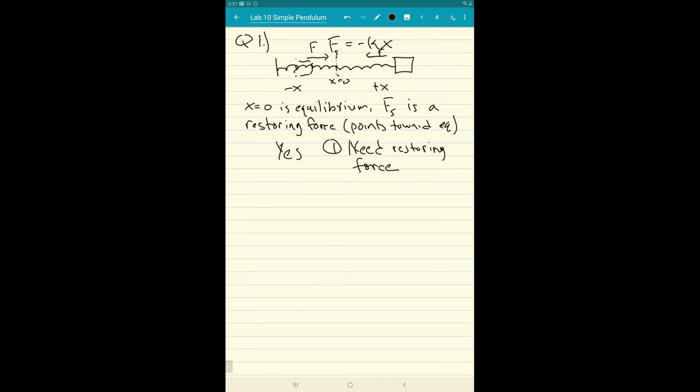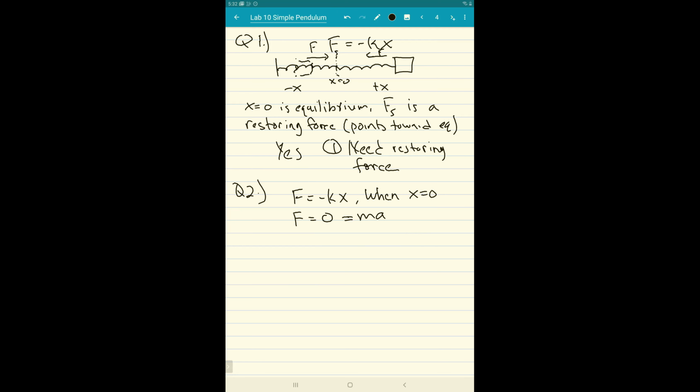Okay, all right. So, question 2 here. When a body is oscillating, at what part of the motion is its acceleration equal to 0, if it even is? Well, we know that force is equal to negative kx, right? So let's plug in what happens when x is equal to 0. What's F of 0? When x equals 0, you're at equilibrium, and your force equals 0. Your force is also equal to mass times acceleration. So if your force is equal to 0, your net force acting on the object is 0, then so is your acceleration.